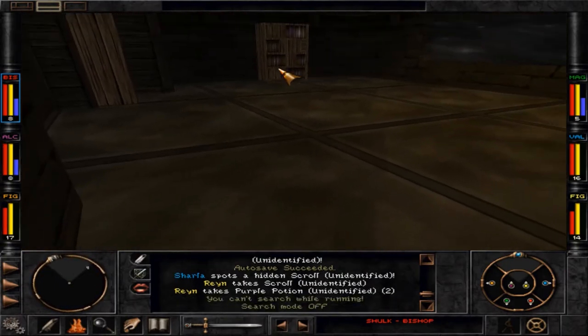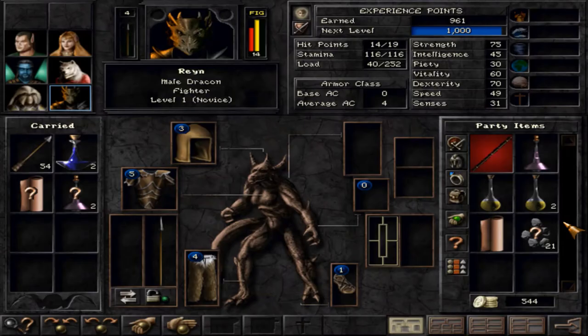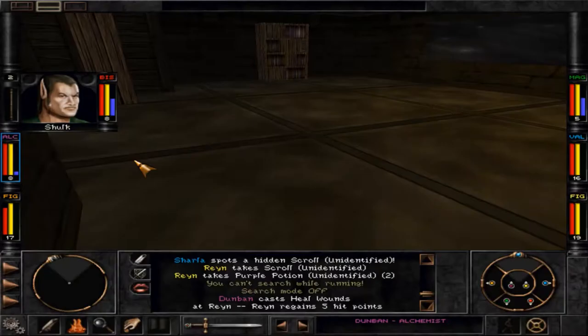And we'll rest up here again. Before we do, let's use our alchemist to train a little bit. Let's actually give another potion back to that bishop.